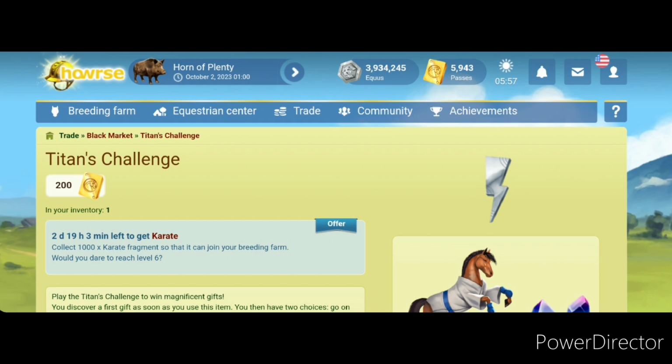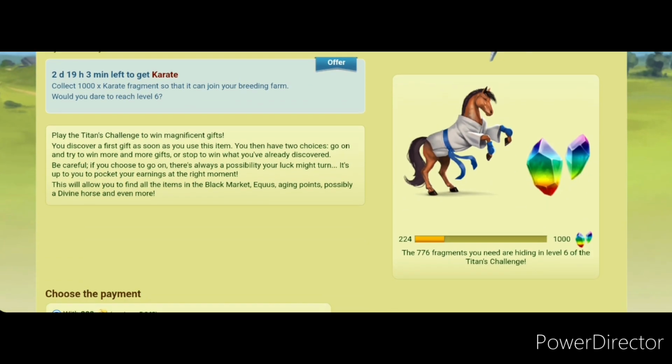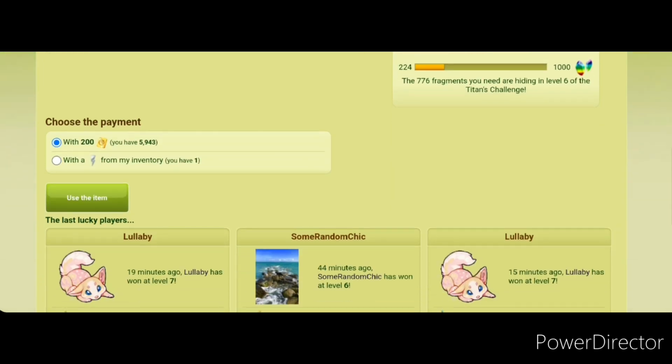Today I will be opening Titan's Challenge to get Karate. Karate is one of the Japanese horses who gives Athena's medals. I have a goal, kinda, to get all of the Japanese horses just because they give good aging points pretty often. And yeah, I also use a lot of Athena's medals for my donkey unicorns.